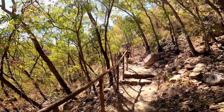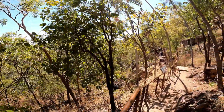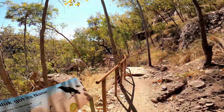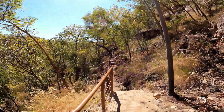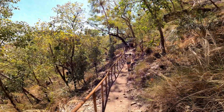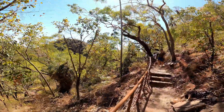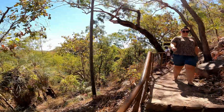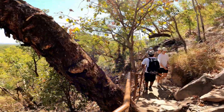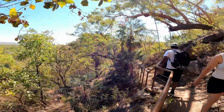It is easy to get to the Katherine Gorge Lookout, 200 and something steps. Views are spectacular and give you a good feeling of the gorge. Unlike the boat trip, the view is free and gives you a different but equally great view of the gorge. Easy to miss if you are not looking. Parking and toilets are at the base only, which is near the boat tour departing area. The walk is not suitable for wheelchairs as it is mostly a metal staircase to reach the lookout. There are 2 platforms at the lookout and both are stunning.